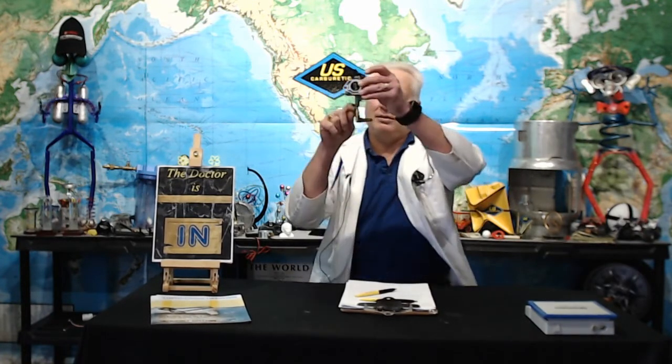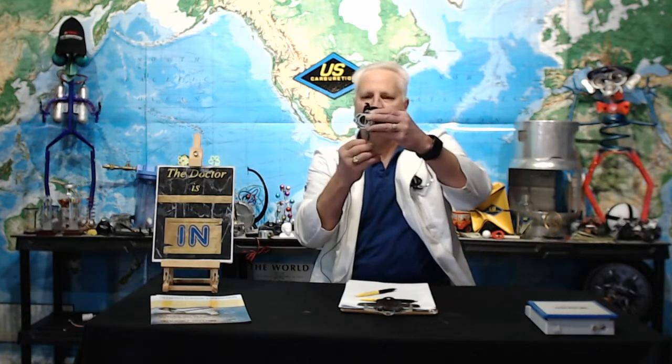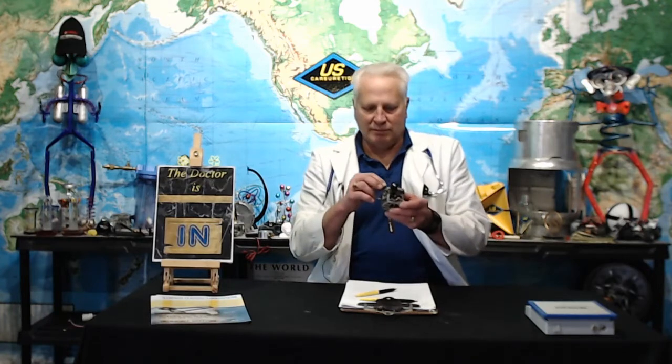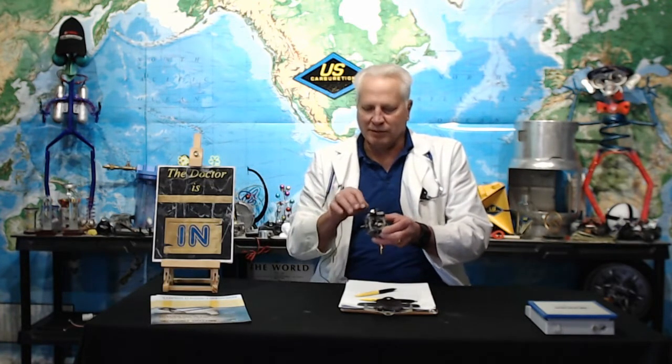His question was, he was concerned that he had a little extra distance here because it is universal in design, so it can go higher for some carburetors, lower for others. He wanted to know if he could cut off the tube to make it the exact height he wanted. And the answer, of course, is yes. But only use a tubing cutter. Do not try to cut it with any blade or anything like that. Just take your time. Work it, because it's a very special tubing we use, and it can't handle you cranking on a tubing cutter. So just slowly work it till it falls off.